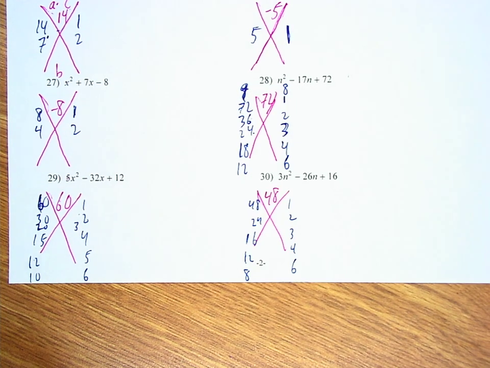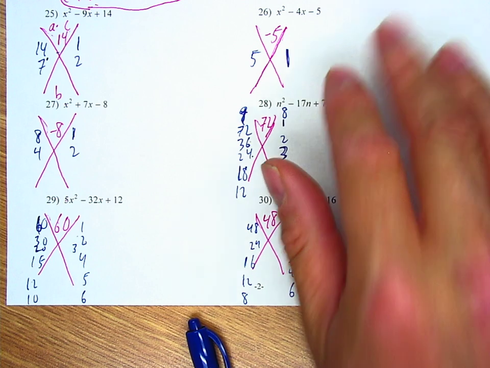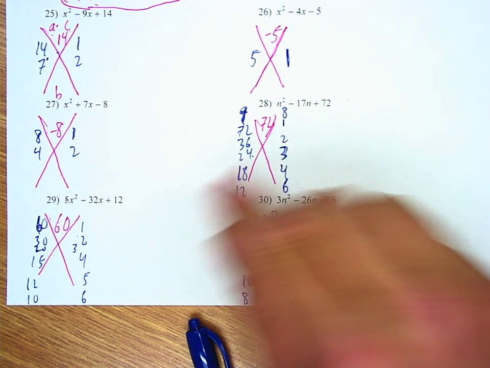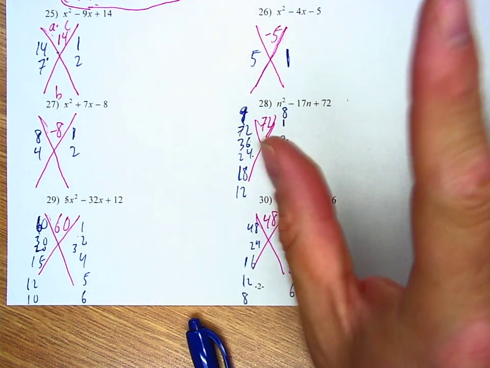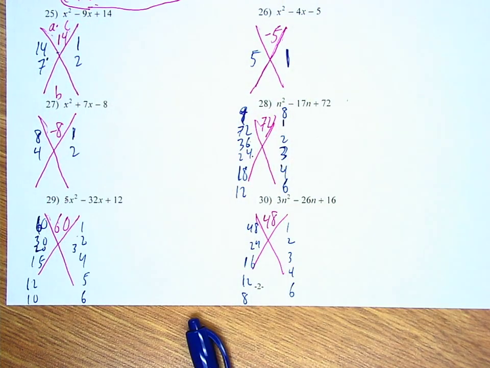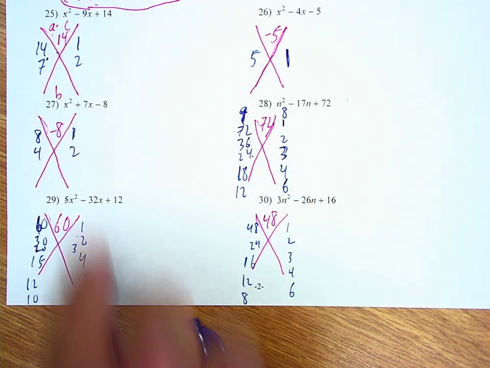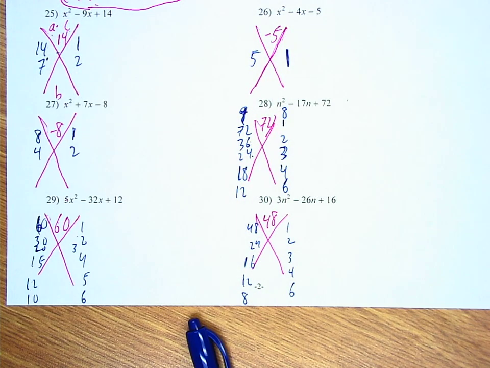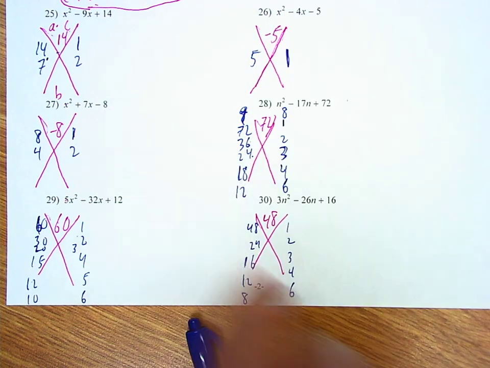There's my factor sets. Now, why am I doing this before I put down the value b? Because I want you to understand that when you get lost on these, it's not a matter of you not understanding the concept. It's a matter of you not knowing how to divide, not knowing how to write factor pairs. If you get lost on this, that's the problem you're having. You're not able to divide, to list the factor pairs of a number. So that's where you need to focus your work.